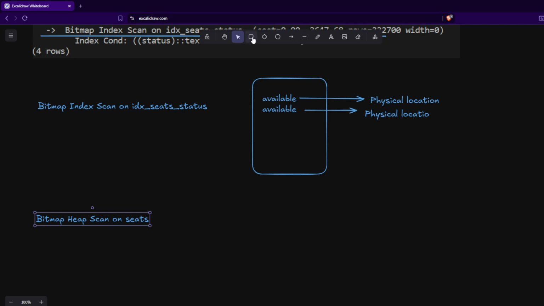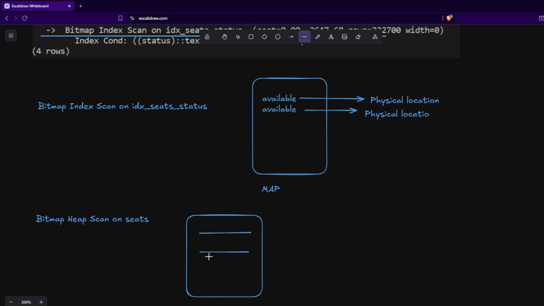This is the map that has been created, and there is also my table data, right? This table data has the actual physical locations where all the data are being stored. So what this step would do now is take all the physical locations and keep on getting the data from here. As simple as that. Nothing else, nothing more.